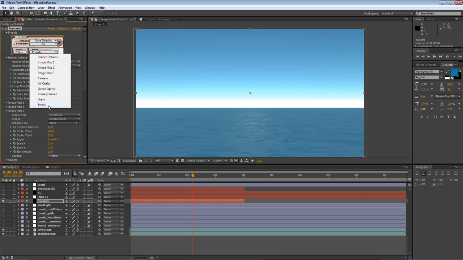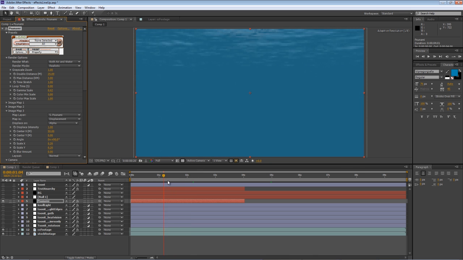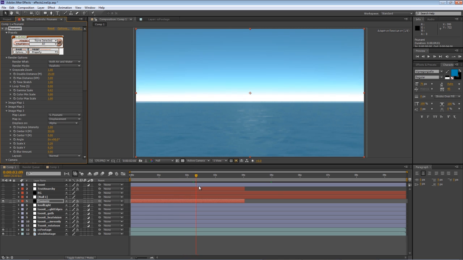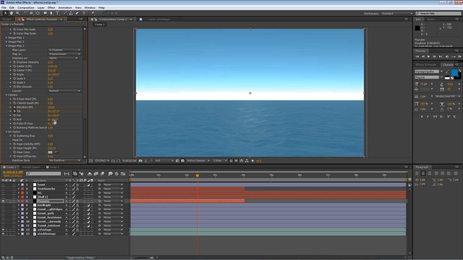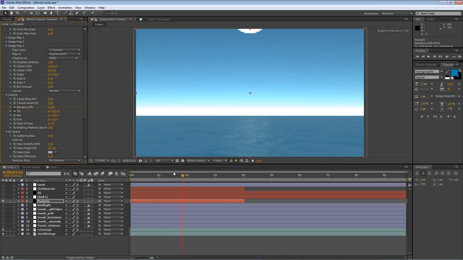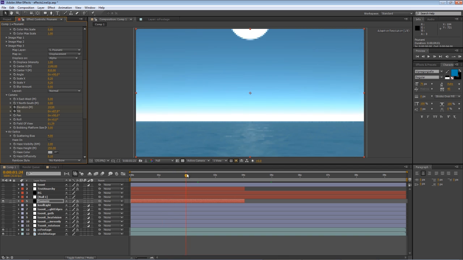I can show you what swells look like. It just gives you ripply water. You can change the effects to get this looking really, really good. You can play around with some of the settings. The best way to learn this software is just try and break it and see what setting does what, and just playing around with the camera settings. What I did was I just had the camera under the water and pan it up over the water.